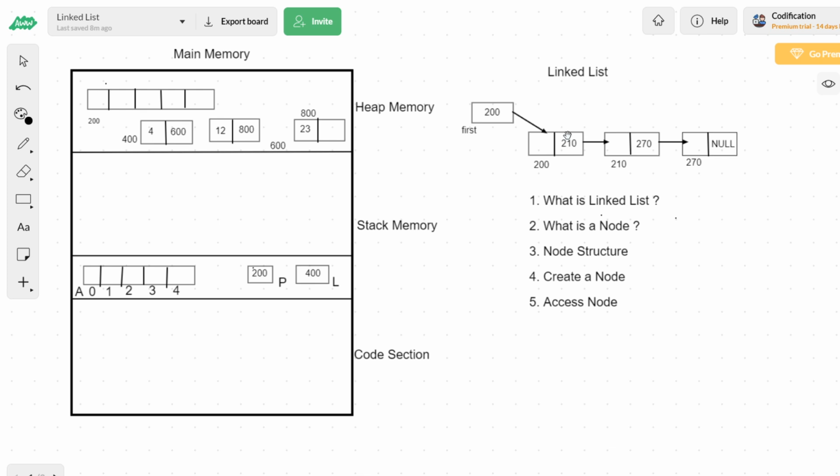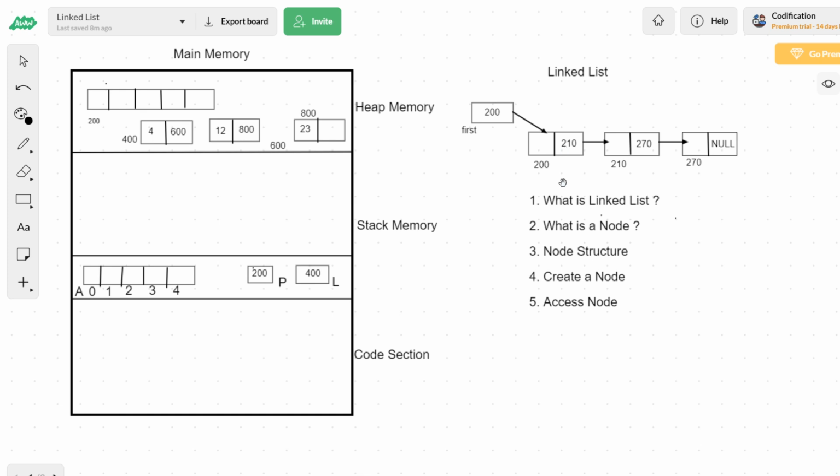Okay, this particular pointer to next node will have the same type. Same type of a node. First of all, we have to find what is going to be the type of the node, and whatever is the type of the node will be the type of this pointer to the next node also.